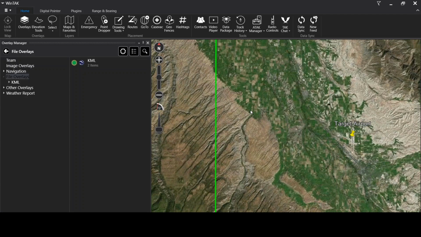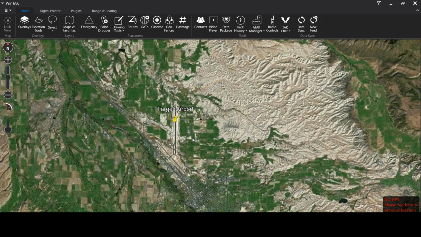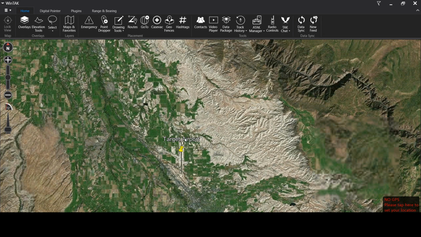All right, so the first thing I want to do is figure out where I'm going to put my LPOP. As you remember, one of the very few requirements of this mission is to be able to see the runway, be able to see the parking zones, see aircraft on the tarmac, and be able to identify them. So we need to be close enough to figure that out, but we also need to be far enough away to avoid that counter surveillance and avoid that Stingray electronic surveillance down here to the southeast. They said in the urban area.